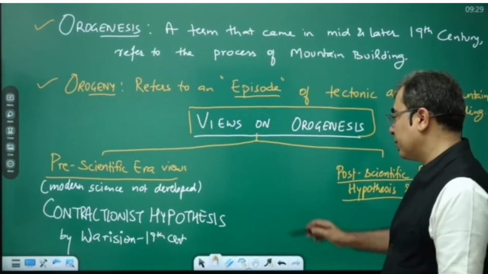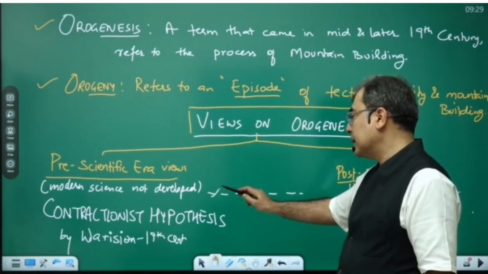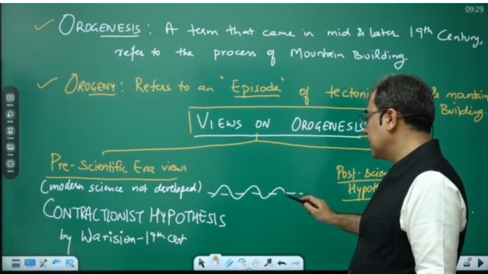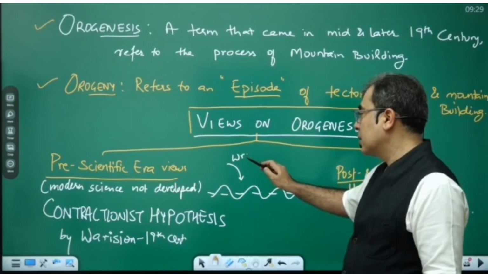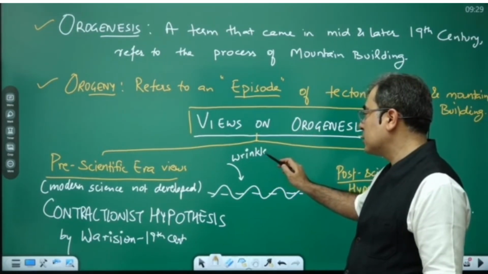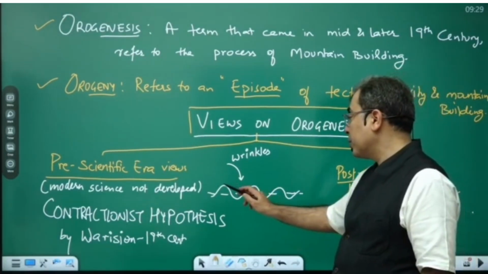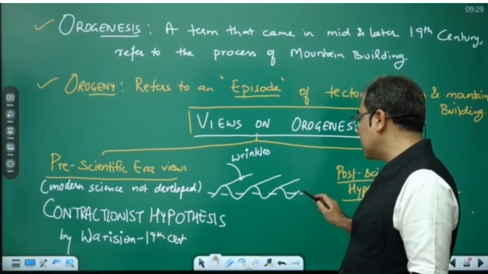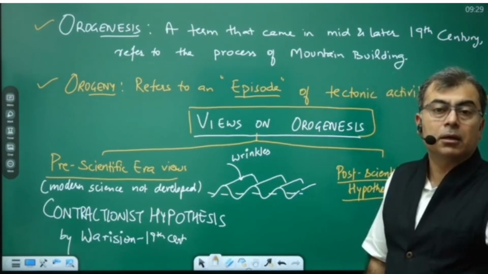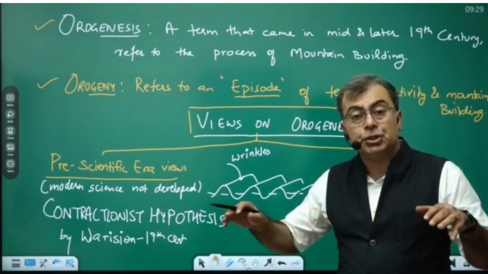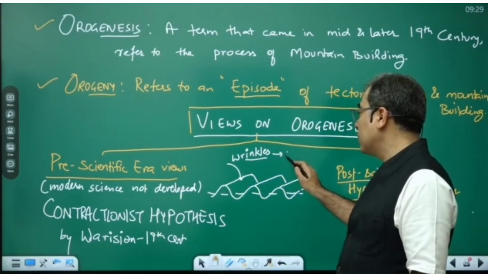So the Earth's surface is not like this, rather it is like this. So what are these? These are wrinkles on the surface of Earth. Just like wrinkles appear on a face, wrinkles have appeared on the Earth. These are linear chains, everything has folded, these wrinkles have happened. Why? Because of the cooling Earth.